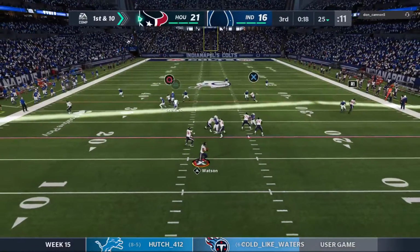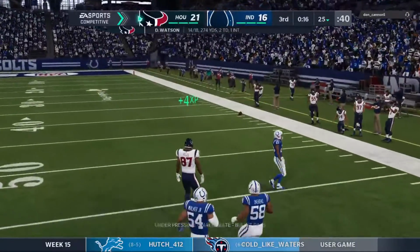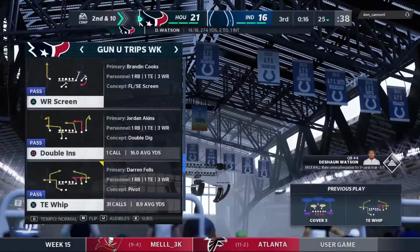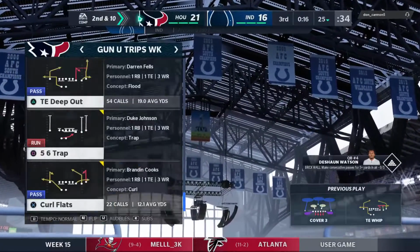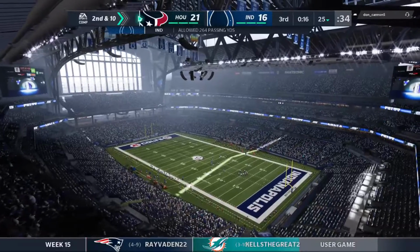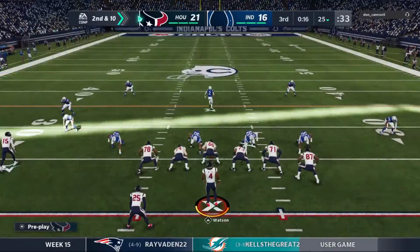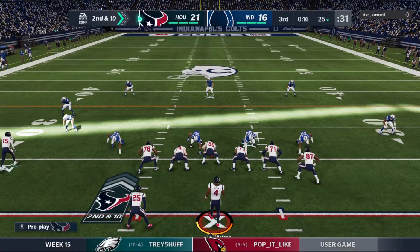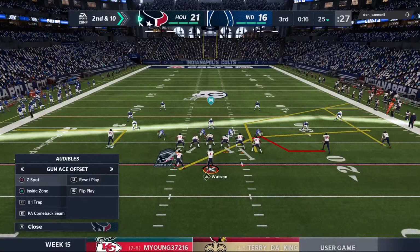Now a first down throw, Watson. His throw here's incomplete. They were searching for the tight end, Darren Fells. But it's going to be second down. From the snap, he certainly looked like he knew where he wanted to go with the ball, but surprise, that guy was covered. So that took his attention elsewhere to no avail. Third quarter of a tight football game as we come up on a 2nd and 10.